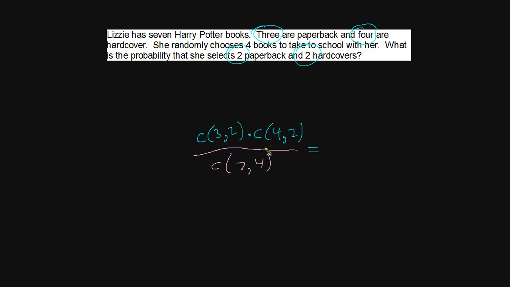Now, the last thing I'd like to share with you is how we can do this quickly and easily using the calculator. So far, when we do C's, we've had to do some fancy formula that involves factorials. Okay. And I really want you to know that formula. It'll be useful for a number of reasons, but for one thing, it'd be nice to know that you could double check what the result is. But if we want to do a lot of these, the calculator does all this for us.